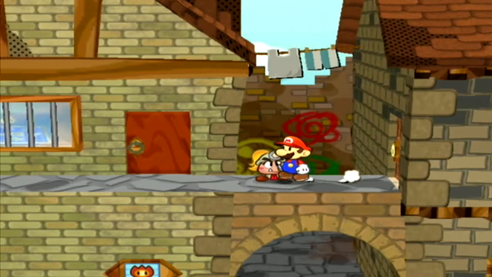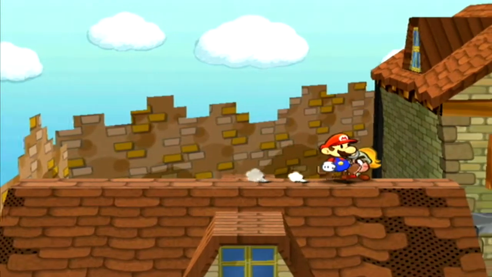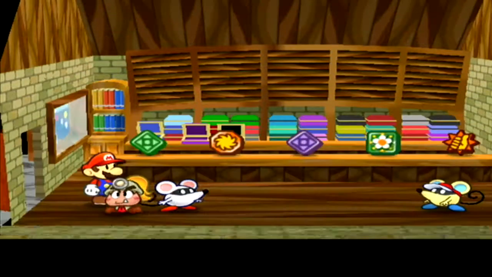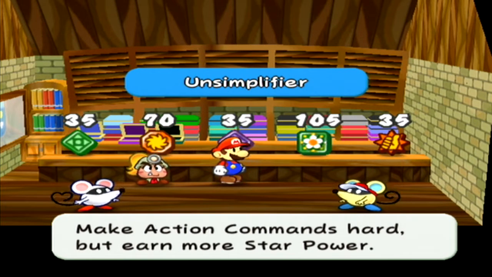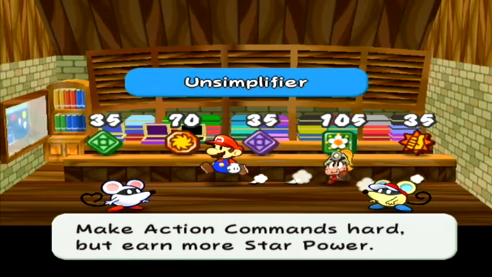Anyway, got the bad shop here, and there's our key. Got the house key. Ain't nobody there yet. Well, let's check out the bad shop, not that we can buy anything, but nice, the simplifier. Close call, another close call badge. The unsimplifier. Happy flower, which is a great badge. And super appeal, which is also a great badge.